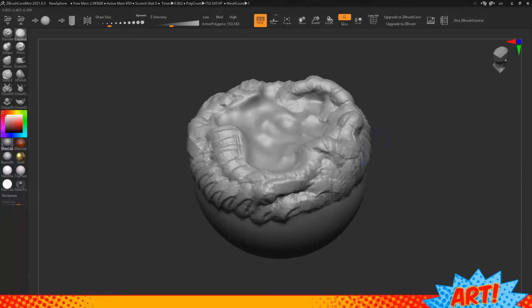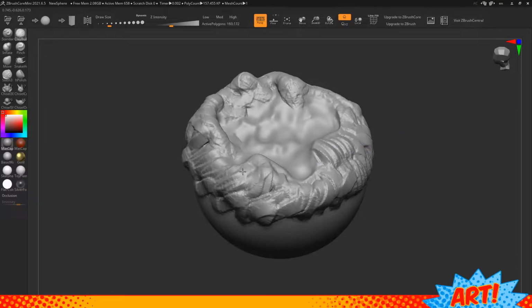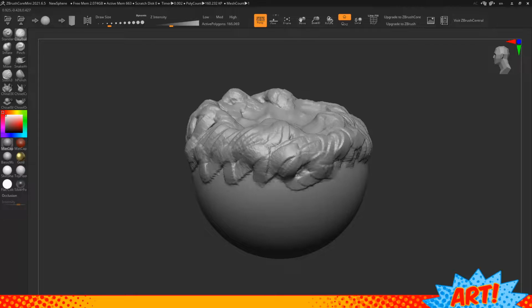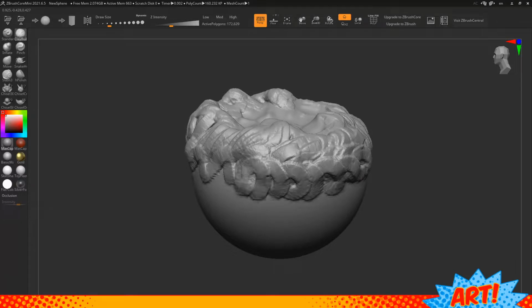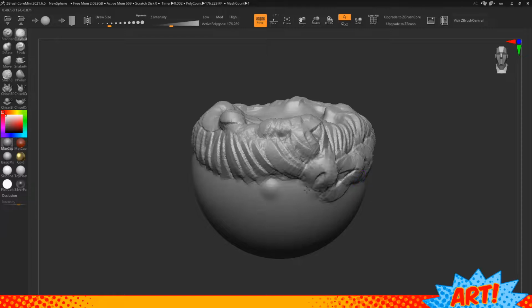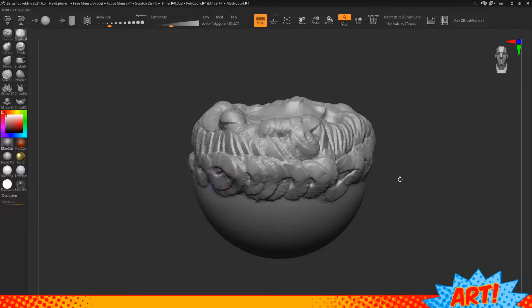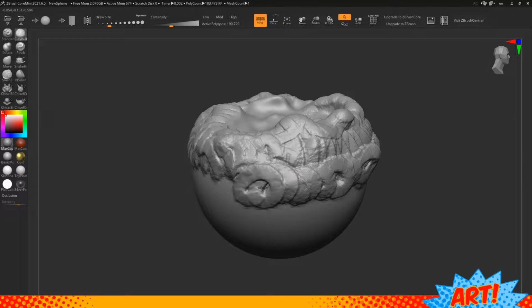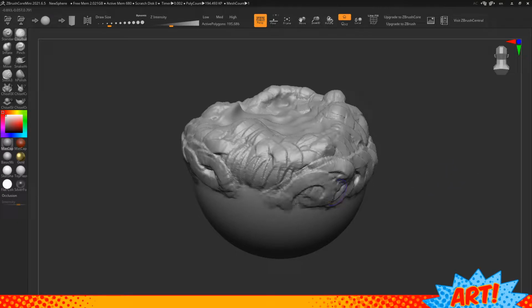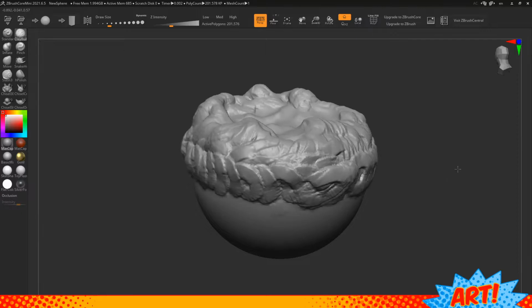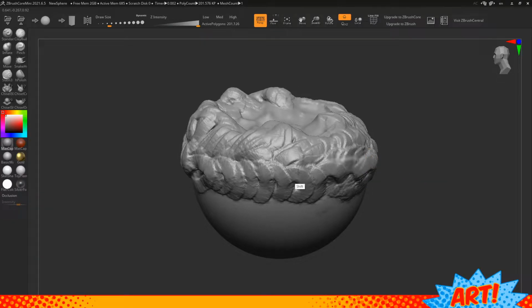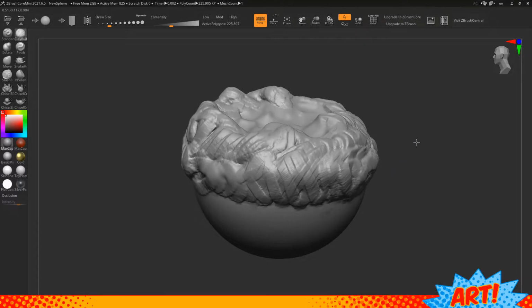Alright, so as we're building this whole area up, what I'm thinking about is how this will sit on a table area. And so, like I said, I'm just building up, and this is just the clay buildup tool. Using almost like a scumbling method for the buildup. It works really well for adding on, because I can still go through and smooth areas out if I need to, and then slowly start to build up again. And cross-hatching motions work really well.